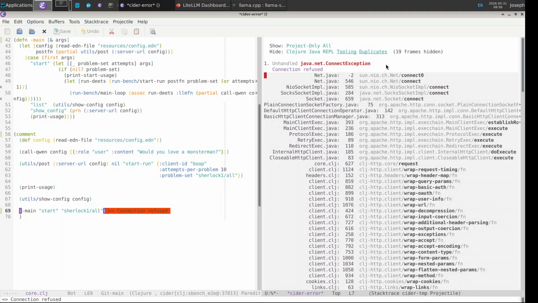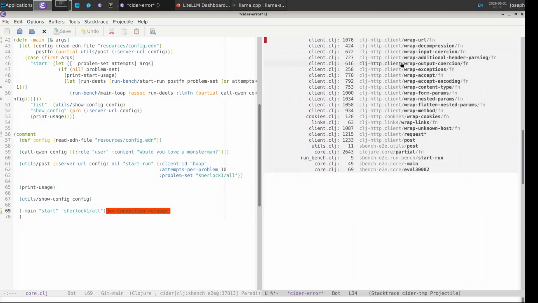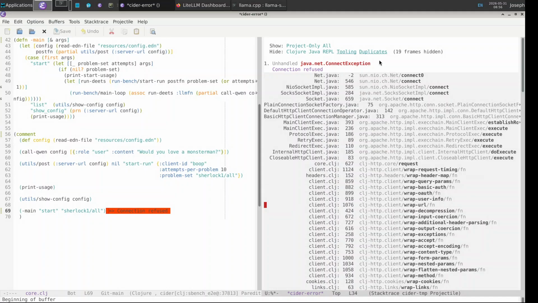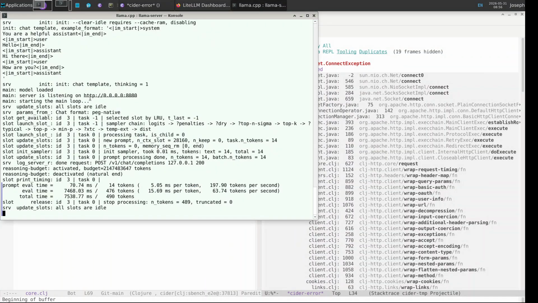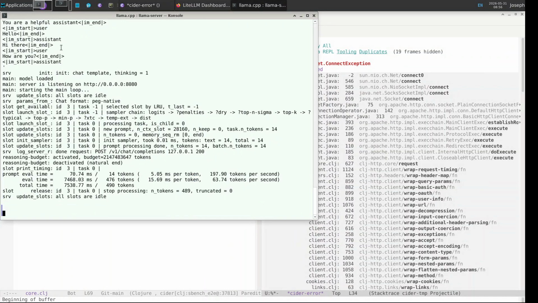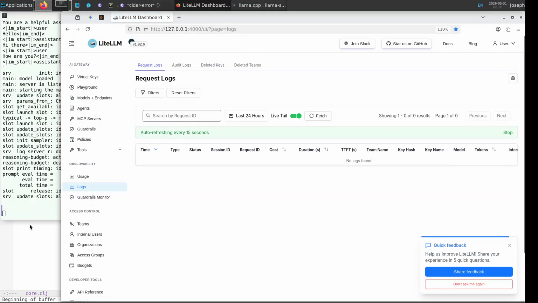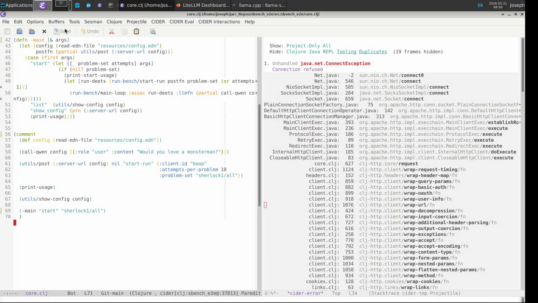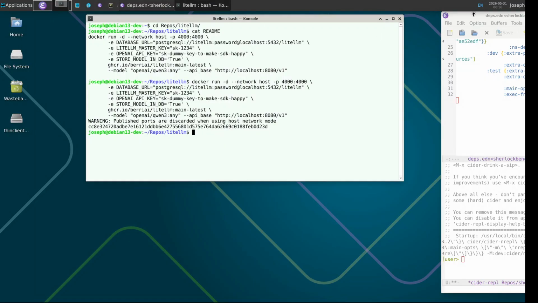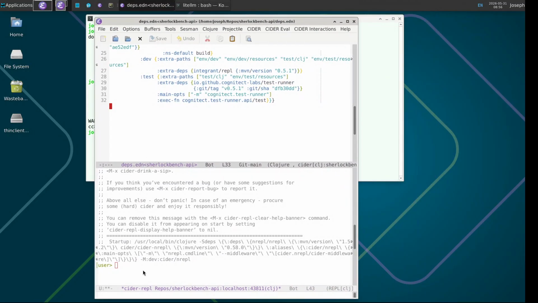Java connection exception. What is it that's not running? So we've got this running. So I think I set it up to connect to Elite LLM. Okay, so can it not connect to the... Oh, it'll be the server. Yeah, I haven't started the server.